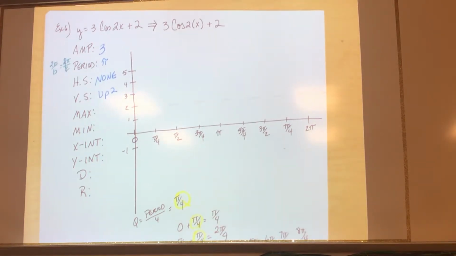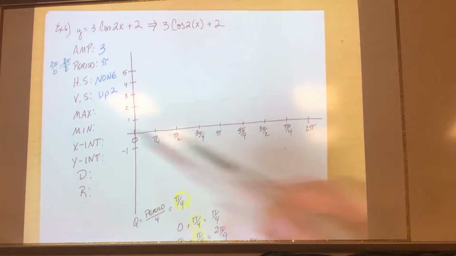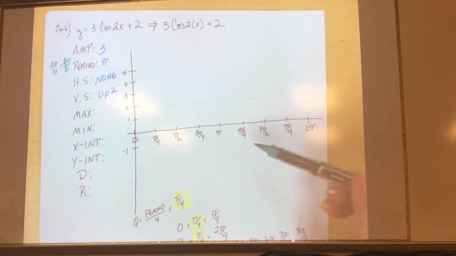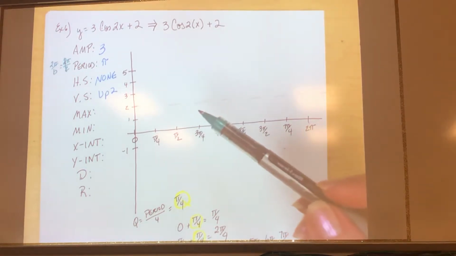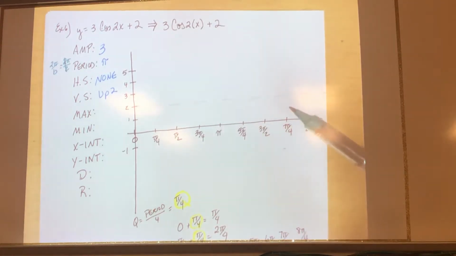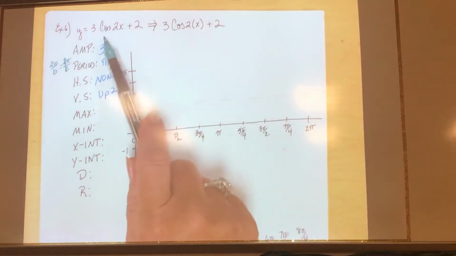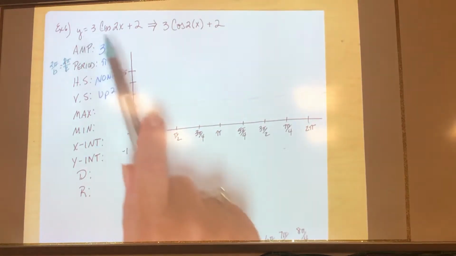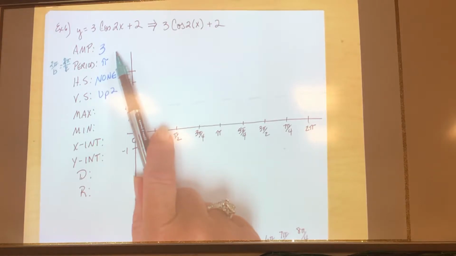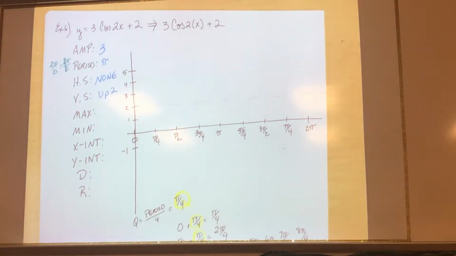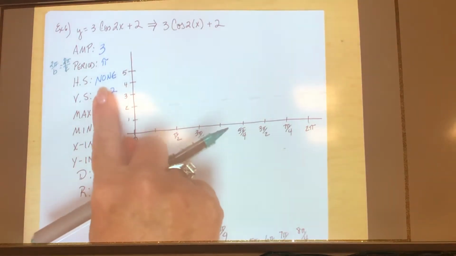So look at the things that my brain does, because these are the things that are going to happen. First of all, you're going to get busy doing all this stuff, and then you're going to just start graphing a curve. People, you better look at what curve you're supposed to be graphing, because a lot of times you'll just graph the wrong one. So we're graphing a cosine curve. It is not flipped. I didn't write the word flip anywhere. So where does he start? At the top. I have no horizontal shift, so he starts at 0.